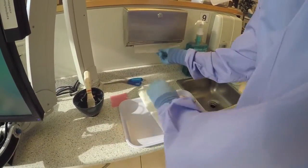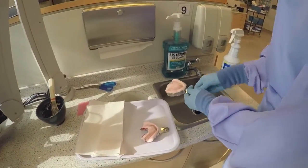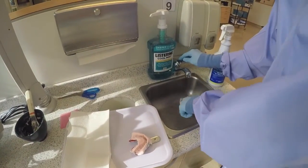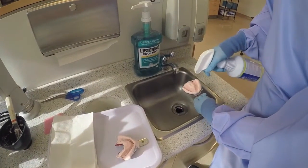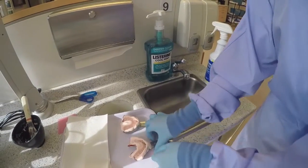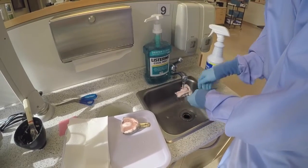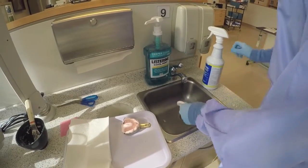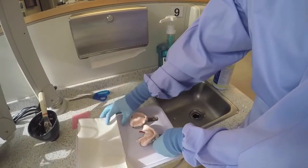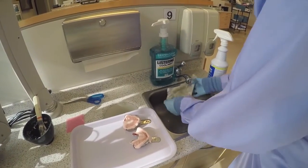Gather some paper towels and a bottle of sterilizing solution. Rinse the impression under water to remove any possible blood or food debris. Then spray the impression with the solution. Wet the paper towels and wrap the impressions to prevent the impressions from drying out.